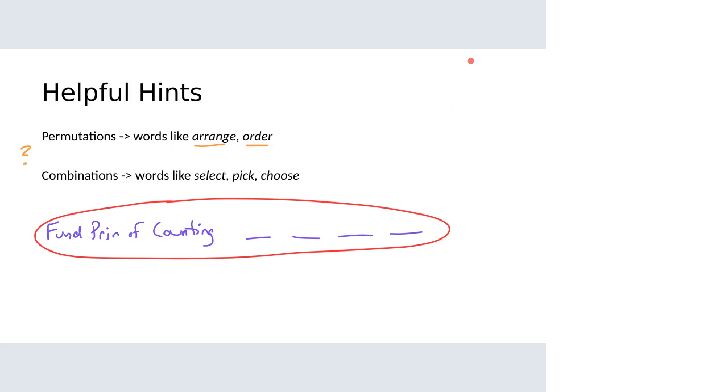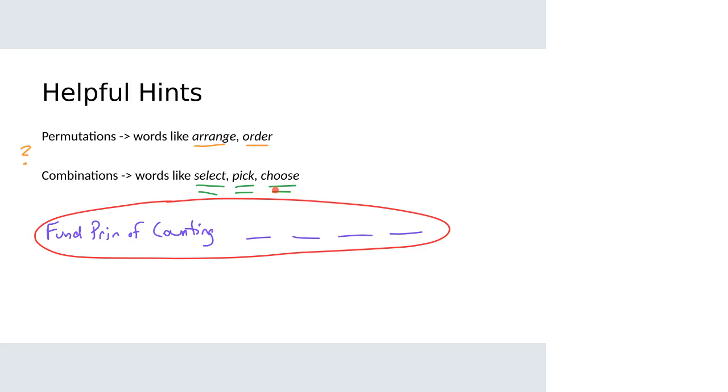If instead I see words in there like select, pick, or choose, Malcolm was going to choose shirts to take on his trip. A student was going to pick 3 of 5 essay questions. These words give me an indication that, you know what, this isn't about putting things in a certain order or arranging them in a certain way. This is just choose them or don't choose them. There is no order involved, so order doesn't matter with those words.